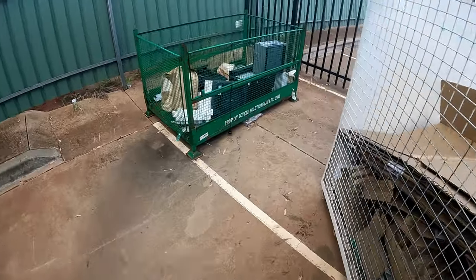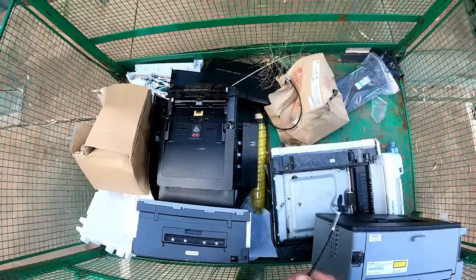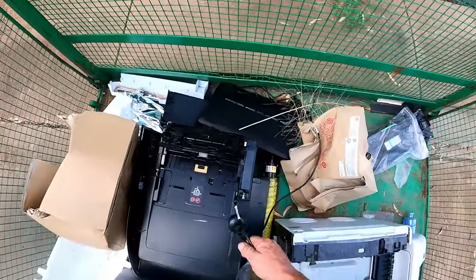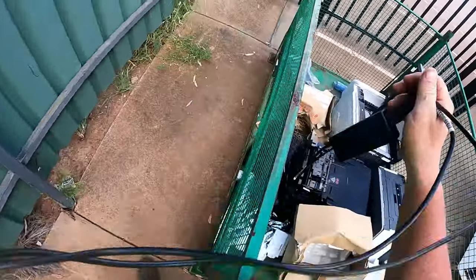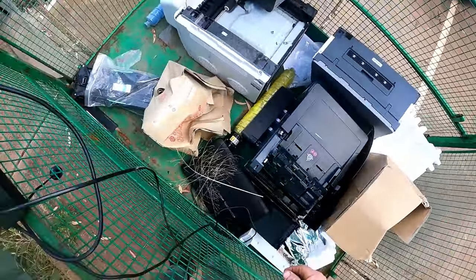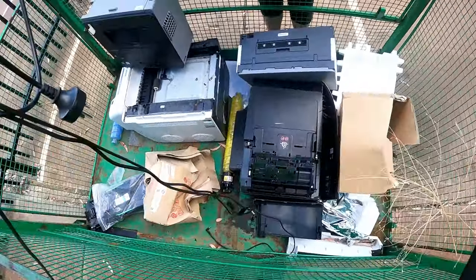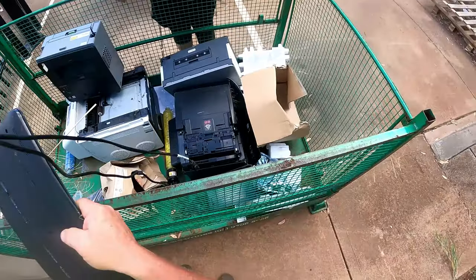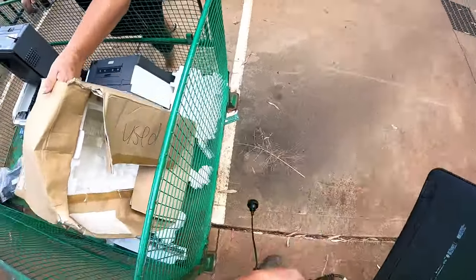Oh, it's one of those ones. We've got a cord over here. Yes, we'll take that cord. Snap that cord out. Oh, there's another cord. There's a computer down there too. We'll grab the computer. Little laptop. Yeah. Cord and all. Hell yes. Grab that.